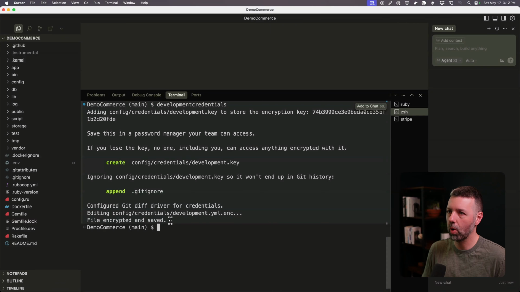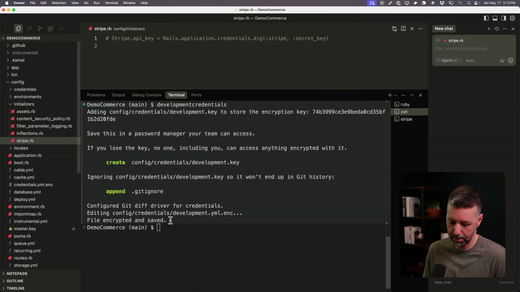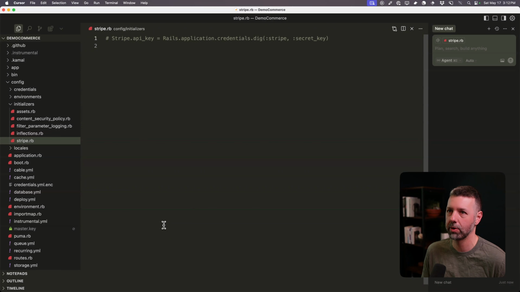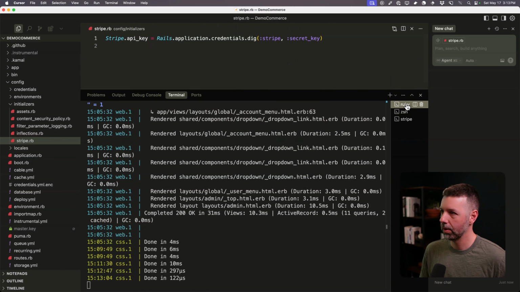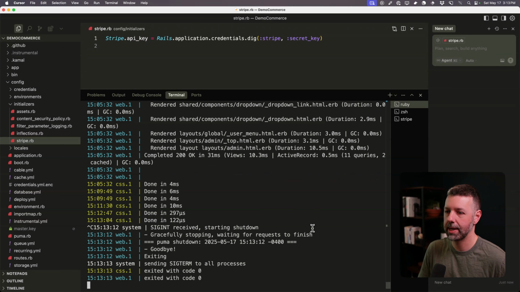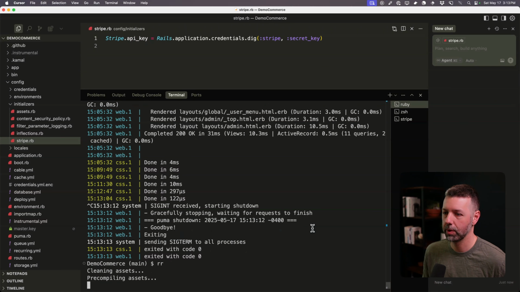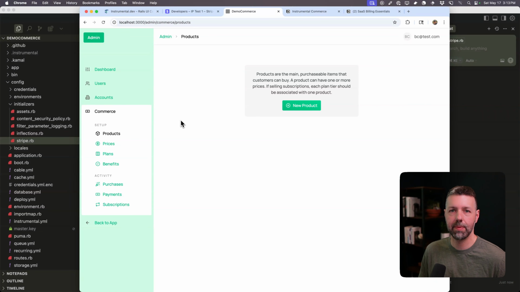So that's all set. One more step here, you'll go into stripe.rb. So the Commerce component added this file to config initializers stripe.rb. Just uncomment the line in there so that we're calling on the Stripe secret key from there. Okay, let's go back into our first terminal tab. We will stop the server and we'll restart it. All right, so now that we have the connection all set up, we need to start actually adding in our products and prices and plans and all that.